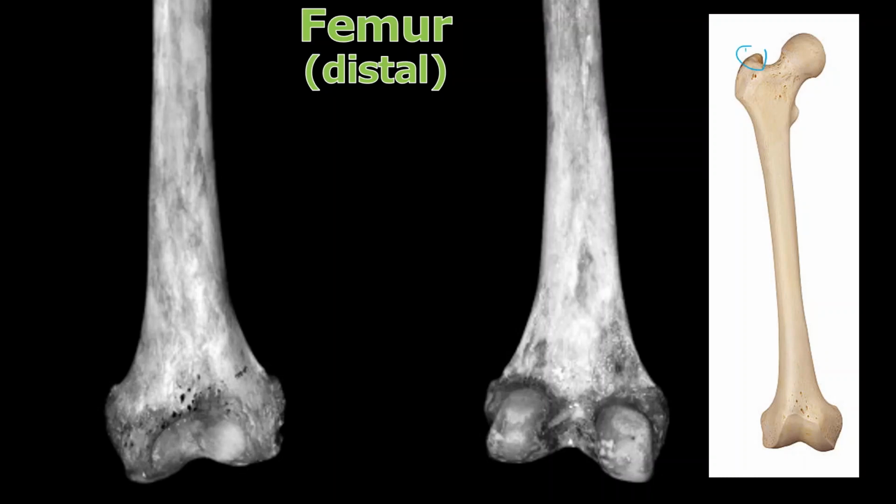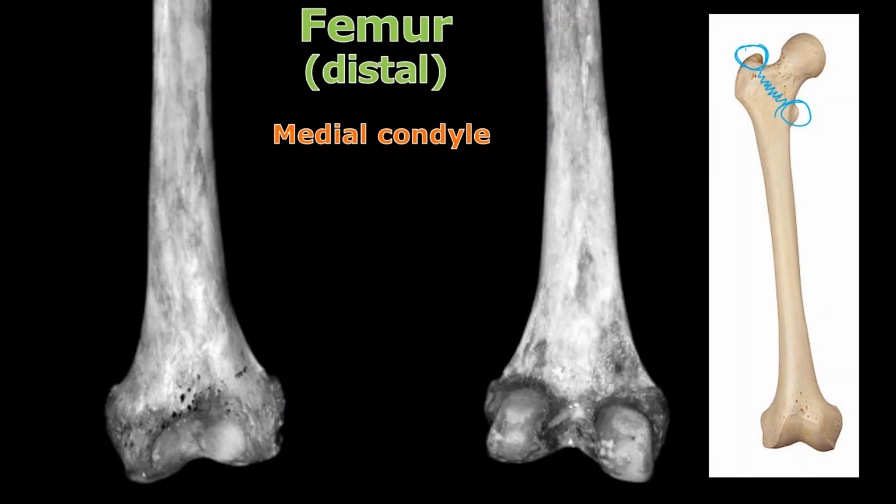Here I see the greater trochanter, here's the lesser trochanter, and I know I'm looking at the front of the bone just because I'm familiar with it. Here would be the intertrochanteric line, found only on the anterior aspect. So let's label some things that we can see on the distal end of the femur.